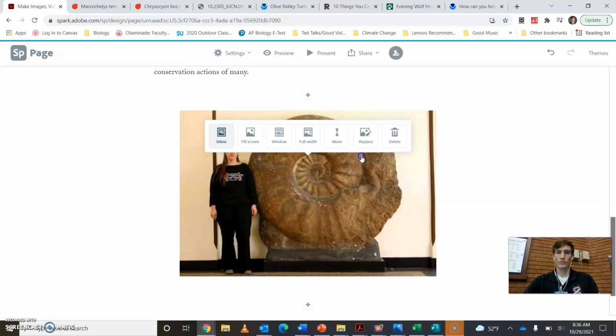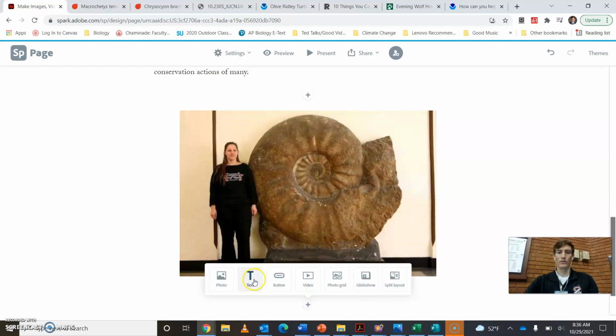You can actually put captions to it. You can move whether or not it's in line with the text or other places. You can add text below it. So any number of things you can do to make it kind of creative and make it your own. So this is as you're doing all of this creation side of things. And let me take one step back here.